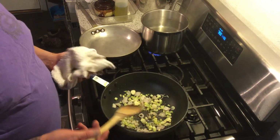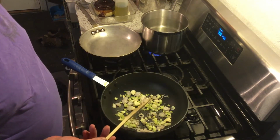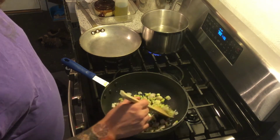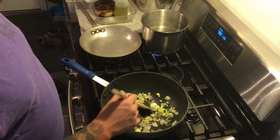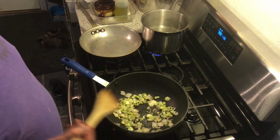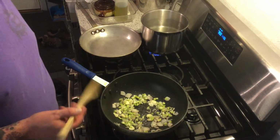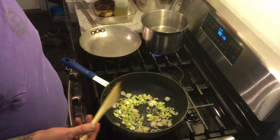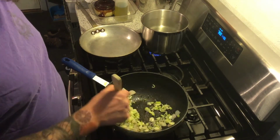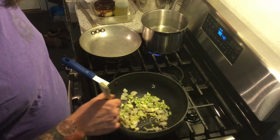It's much like using a knife. You just build up to understanding where your heat points are, where things cook the best, where you want to cook things. Like you'll see when we do the vegetables for the raviolis here in a little bit, I want a very high heat because I want them to caramelize. I want to bring out some of those sugars and those flavors. Whereas this, I just want to kind of soften the vegetables, get them started to cook, get some of that flavor out. I really don't want that caramelized flavor.